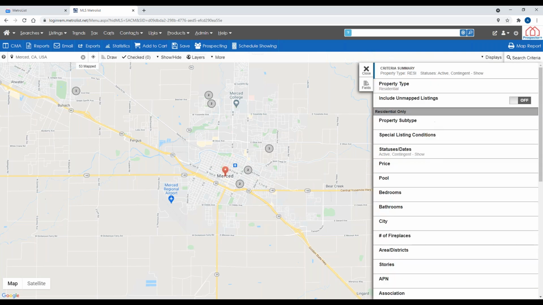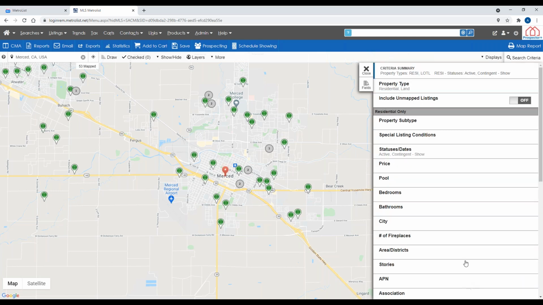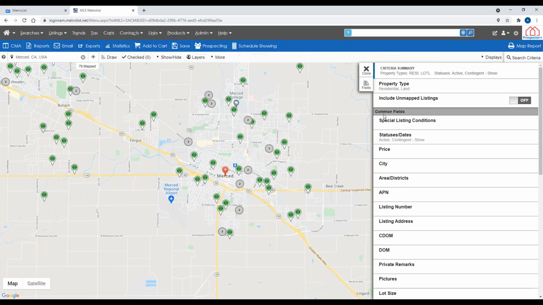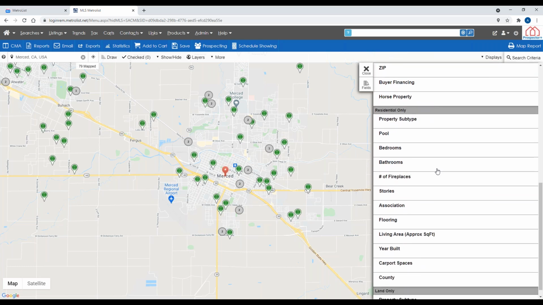Again, that's what I do most of the time. I look for residential properties, but if I want to change it, all I have to do is click right there where it says property type. I just click on that and it says residential, but I can also search for residential income, land if I want to. Now, what's really cool about the interactive map search is that not only can I search by those individual property types, but this is the only search that can do that. I can run a search by multiple property types. It'll pull up what they have in common, but it will also allow me to run searches by what they have unique to that property type.